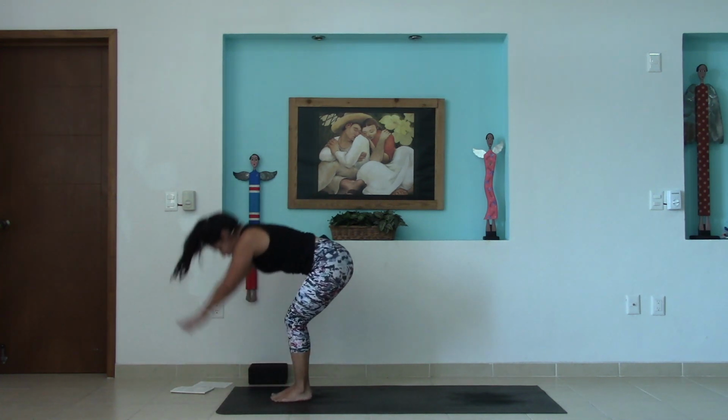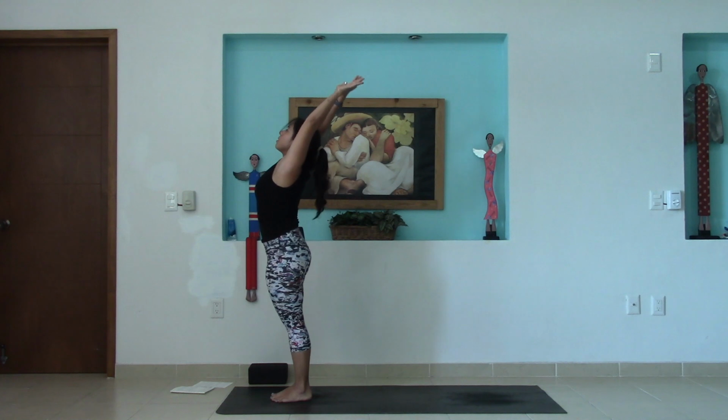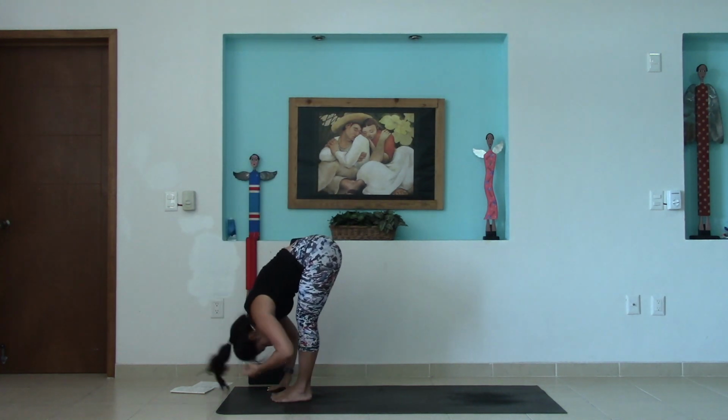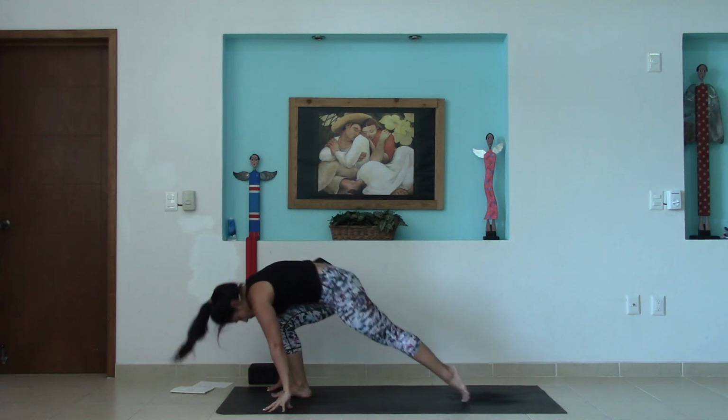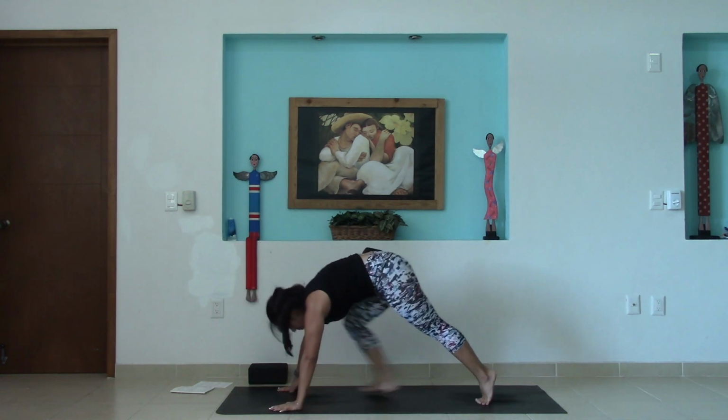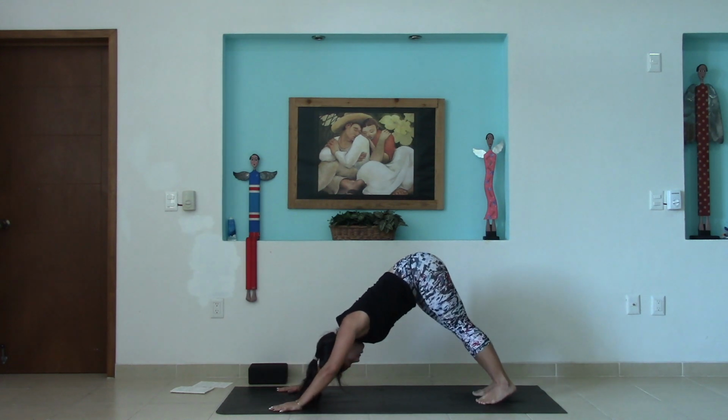Hook the thumbs. Inhale to rise. Open the heart. Exhale brings you right back down. Fold over legs. Step the left foot way back. Inhale, open the heart. Plant the palms and step the right foot back, downward facing dog.